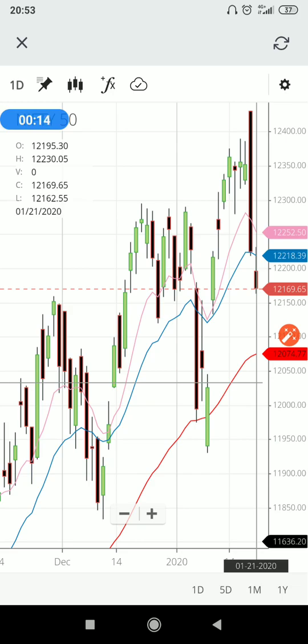Today the market went down. It tried to rally but it could not go up and again it came down. So yesterday, if you remember, or if you can go back to yesterday's video, the plan was to sell. The only condition for buy was if Nifty goes to 12,130 and takes support, but that never happened. Market went down, it tried to go up and again it came down, and the idea was to sell.